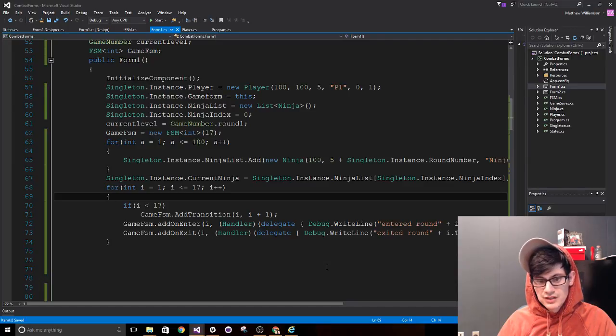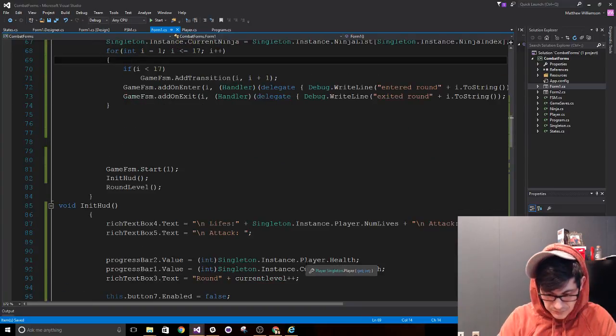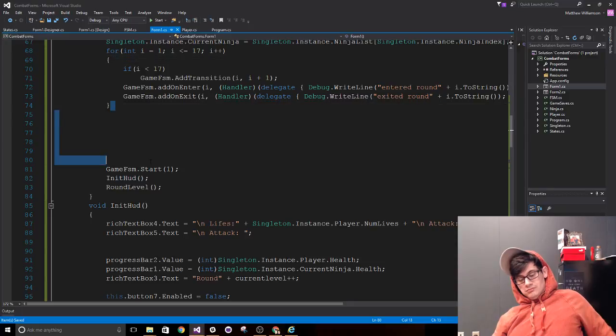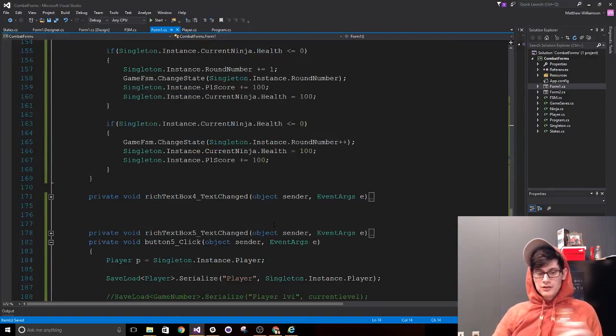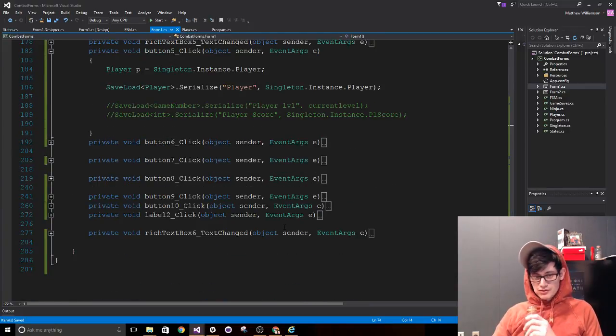Wait, if the ninja index is 0, it's going to be null. Okay, yeah, that's right. But it would be null, right? Well, I mean, zero is the first index, but I don't know what other magic you've got going on that's trying to make it do other things. Yeah, it's a power up.